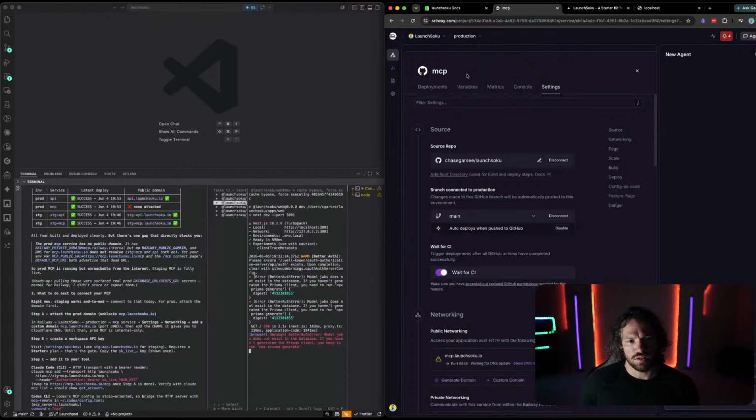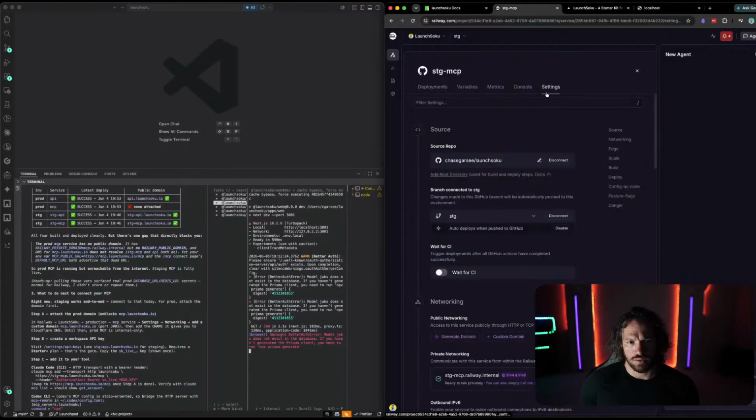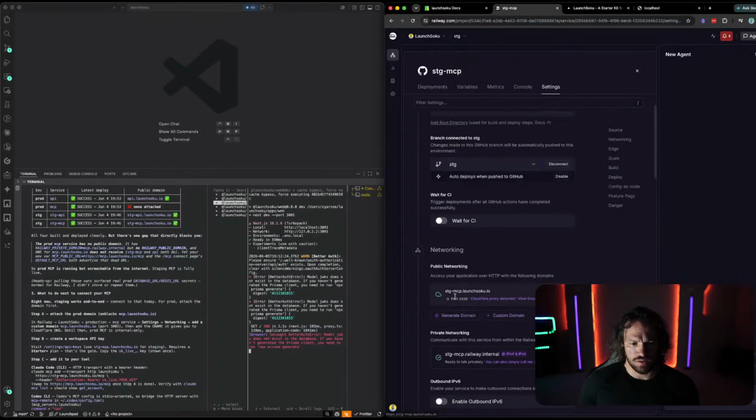Let me just go back to stage just to make sure it's the same format. Stage.mcp, yeah. So when I'm doing stuff, I try and keep everything uniform. Everyone, you might do this as well, but all my subdomains, everything starts with stage. So it's stage-mcp in here, like the actual name of it.